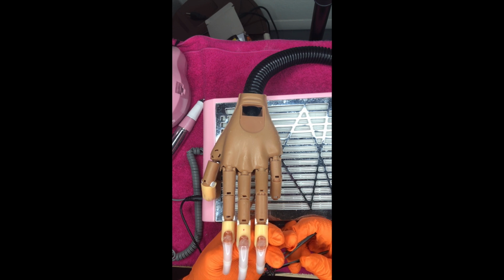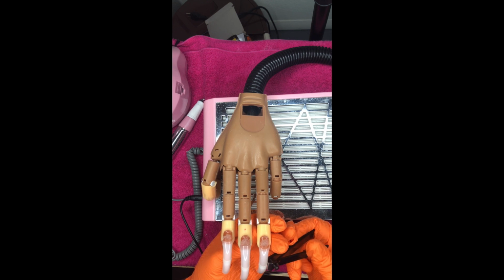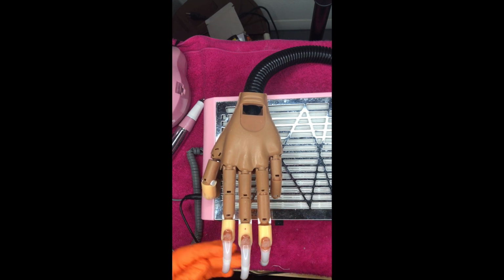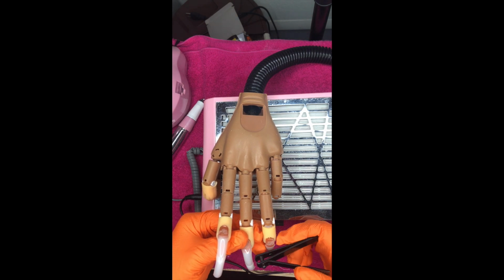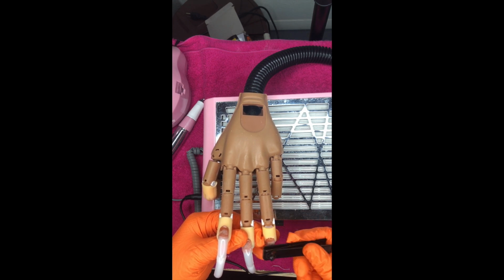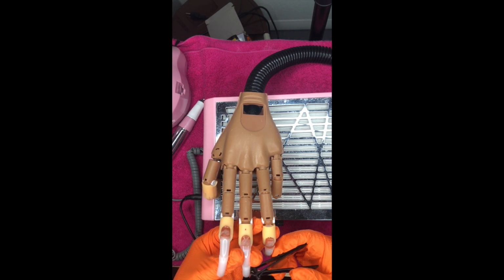So I did go down that size. If it was left like that, it would be literally extra extra long. I'm only doing extra long nails. Like I said, this is my first time, so I want to work with something that I could. And as I was clipping the nails to shape them, I was like, these nails look a little too long, and they were. So with that being said, after I finished clipping the sides of the last one, I'm going to end up taking my nail clipper and cut the nails down.